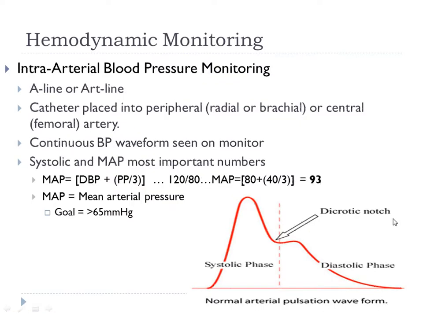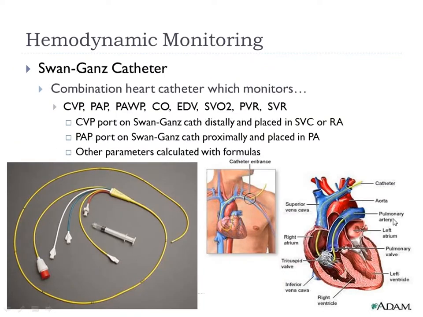So this is a type of hemodynamic monitoring. It's an advanced monitoring. And also, we've talked about all these numbers. Pulmonary artery wedge pressure, pulmonary artery pressure, cardiac output, EDV. All these numbers come from this PA catheter. So the PA catheter, the brand name of it is a Swan-Ganz. That's what most people will call it. It's inserted inside of a central line that we often call an introducer.